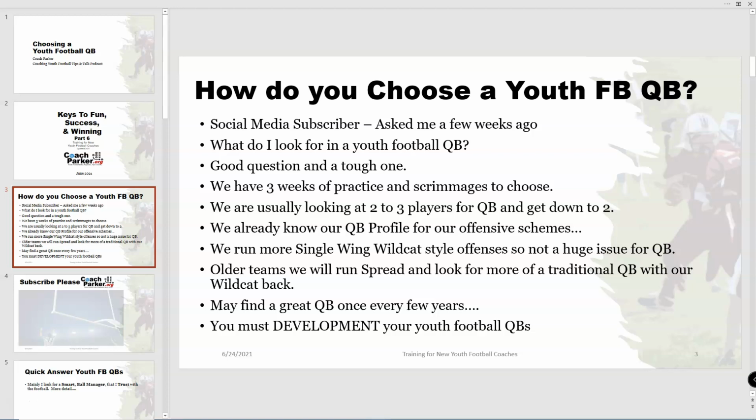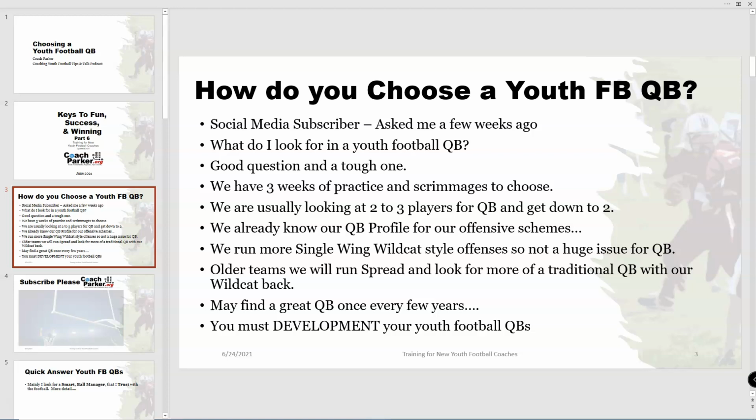In our league, I don't coach select anymore, so there's two kind of variations to this. Usually I have 3 to 4 weeks of practices and scrimmages to flesh out quarterbacks, any new quarterback, got to train a quarterback. We've got a quarterback looking for a backup. So that's what I usually got. We're usually looking for 2 to 3 players to play quarterback, a starter and a backup. We've been coaching together a long time, and I've got the Power Wing Beast offense and the Wildcat playbook and other playbooks. You guys have probably seen those. So I have a profile of kind of what I'm looking for in each of those offensive schemes.